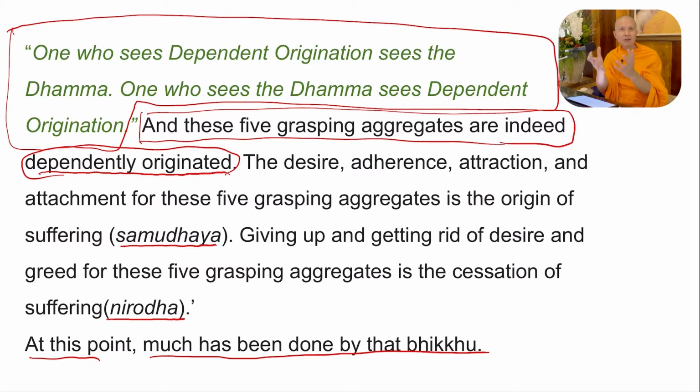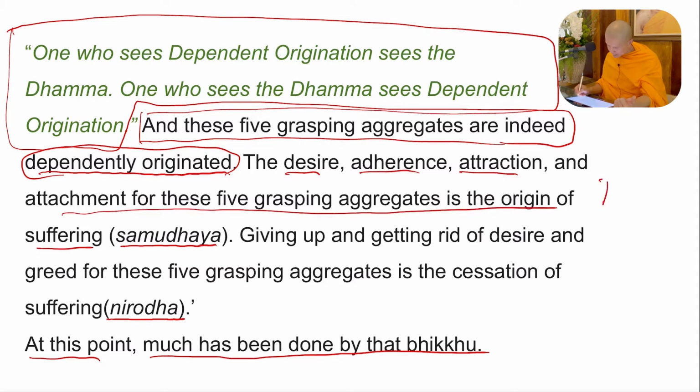Like I said, dukkha doesn't all of a sudden fall from the sky and then you become suffering, right? Same thing with happiness. Whether dukkha or sukha, suffering or happiness comes with a cause. It depends on something. And now Sariputta tries to point us to what exactly dukkha depends on. It depends on the 5 grasping aggregates. And why we cling to that, we'll get to know in a moment. The desire, adherence, attraction, attachment to this is the origin of suffering. This is tanha, or craving. Yes?